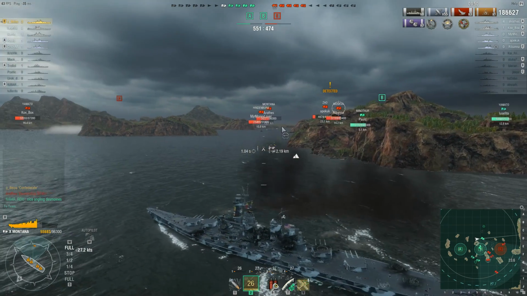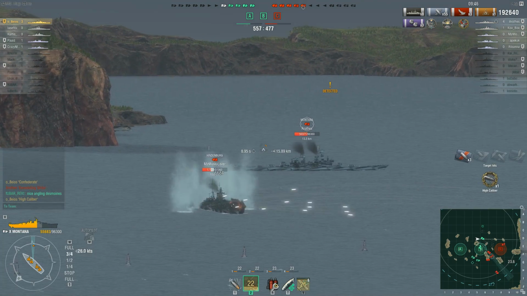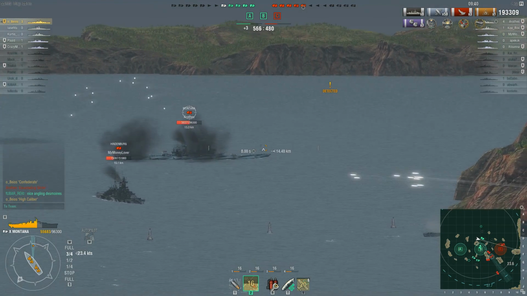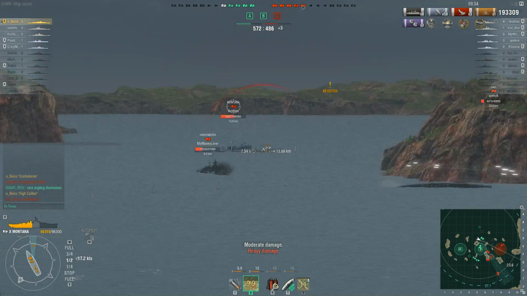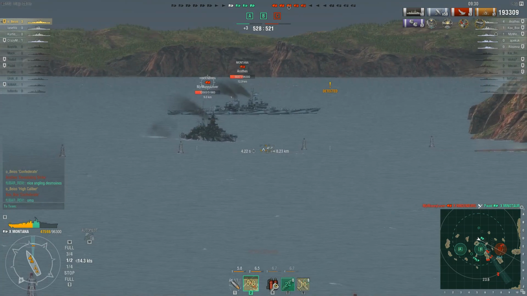So there is an argument to be made for shooting the Montana, but the Hindenburg might be the bigger threat currently. Now Eos is angling his ship. He has to be careful because there is a Yamato and a Montana to consider. But he is turning towards the Montana currently. The Montana didn't get great hits. And yes, the Hindenburg is moving in his direction.